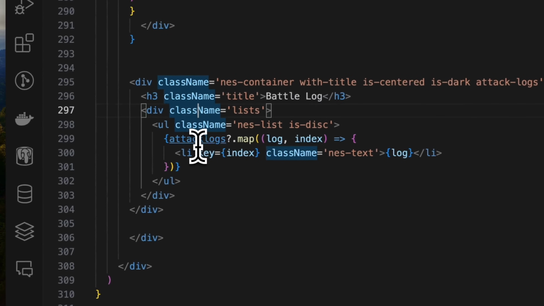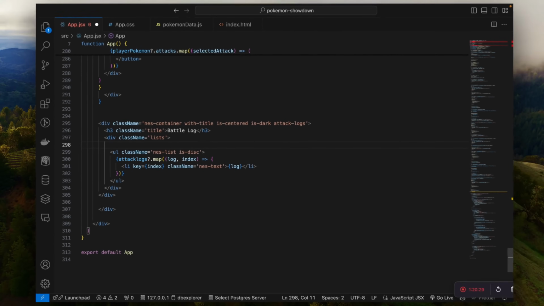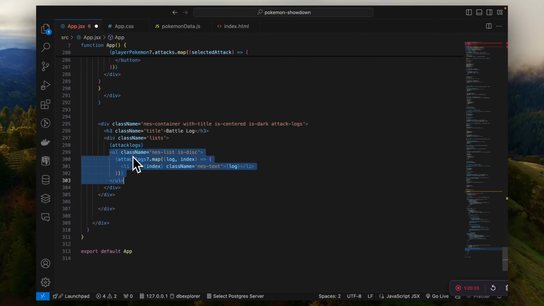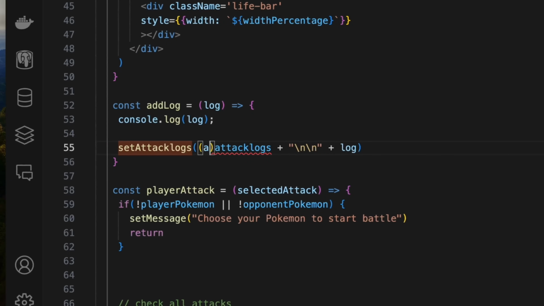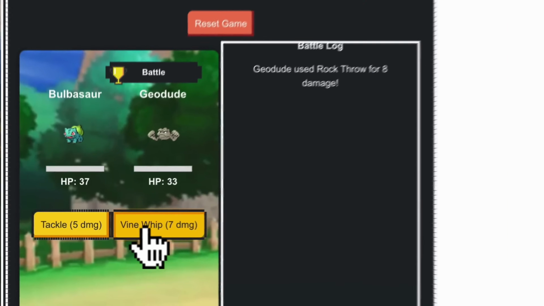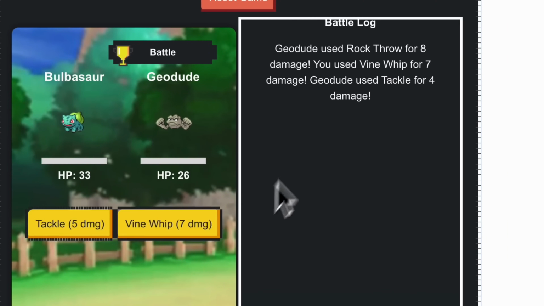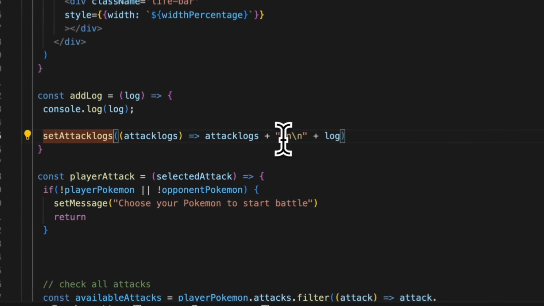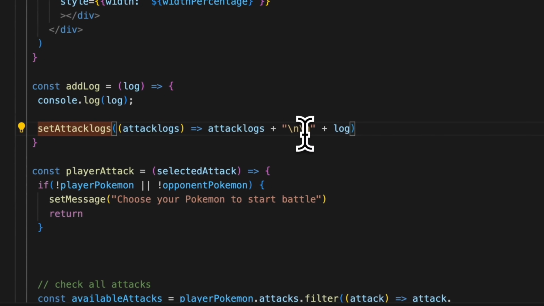Okay, and we'll go to our attack logs, and instead of displaying it as a key, right, so then when we go to add log, we need to do something else. We'll do attack logs and like this, right? So our attack logs are being shown like this. Okay, you know what we can do?